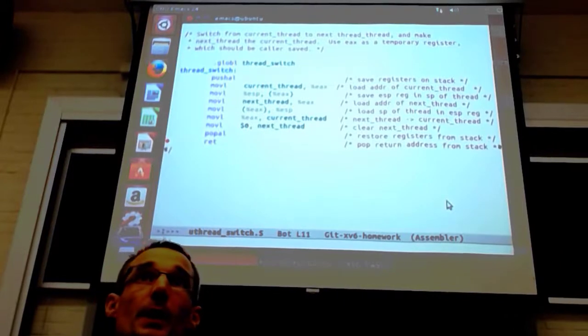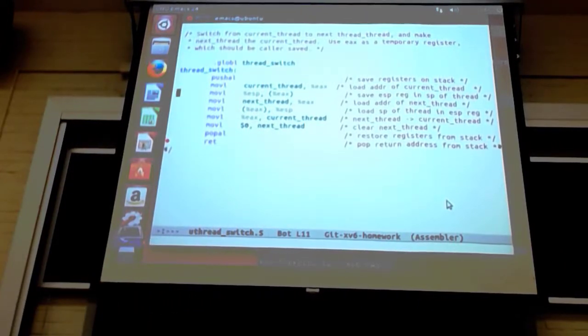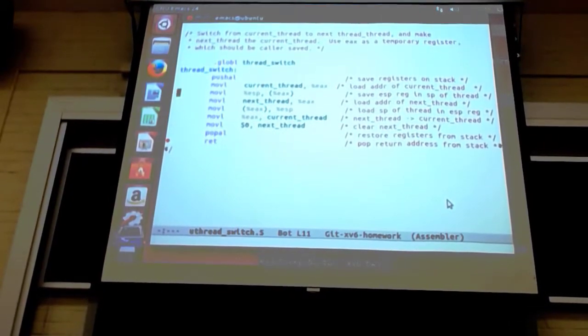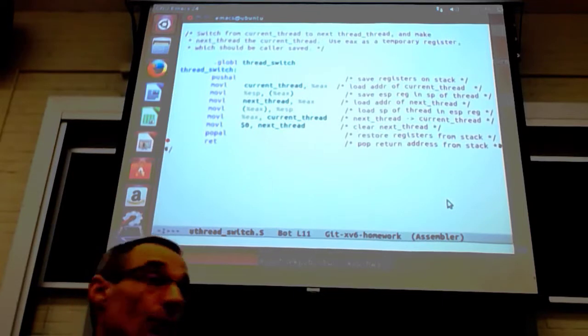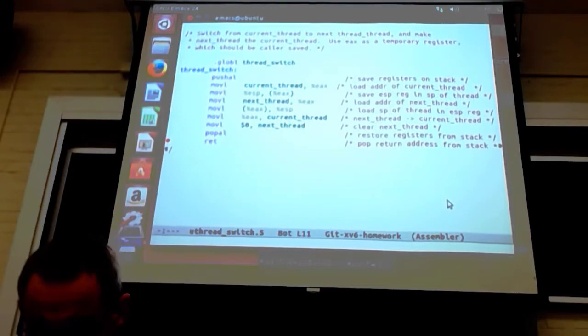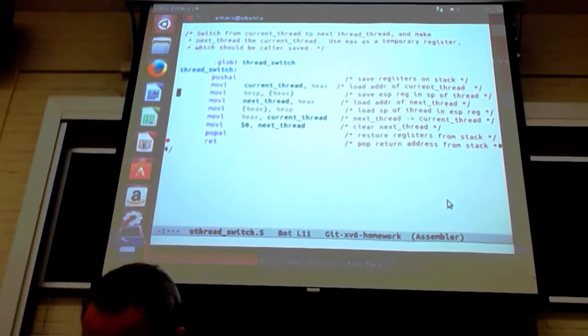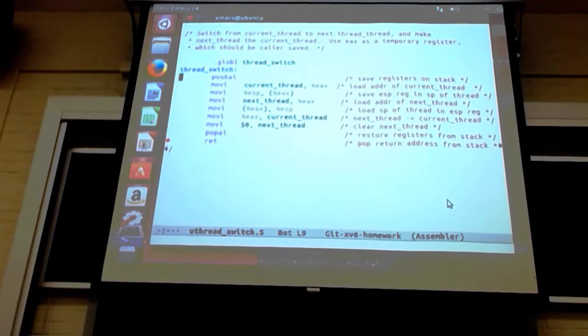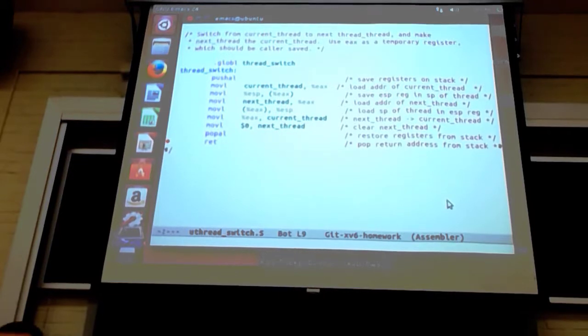Okay, so then the next thing that happens is we're moving ESP into EAX. What does this do? It has to do with the layout of the thread structures. At the bottom of the thread structure is the saved stack pointer. So presumably we're moving ESP into this value. Oops, I skipped one step here. We first did a push all, correct? After the EIP, we do a push all. What does push all do? It pushes all the general purpose registers, the 8 registers that we expect here. How many bytes is that? 32 bytes. So the stack pointer is pointing here, and what we save in this structure is the address of the last thing that we pushed.